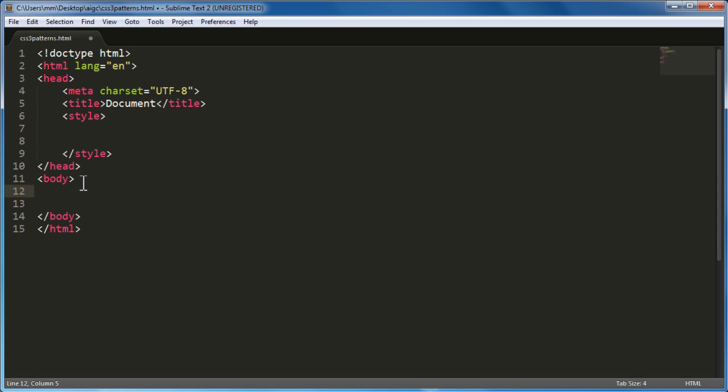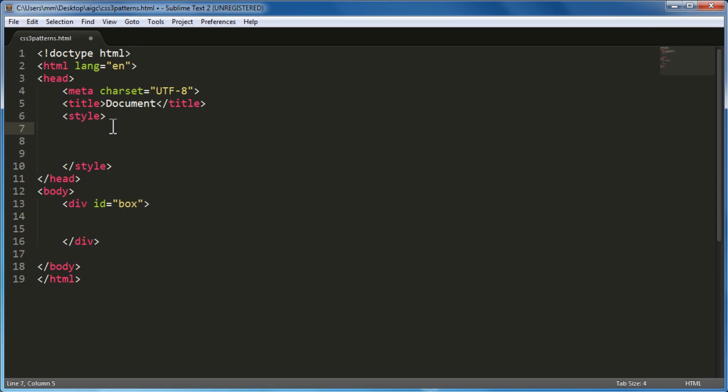Now let's get inside the body of the document. Let's create a division which is going to hold the pattern. So I'm going to write hash box, right? I would want to have my div grab the ID box. I'm going to hit tab. The moment I do that, you see the code expands. So I have a division with an ID of box, which means I need to define my box somewhere.